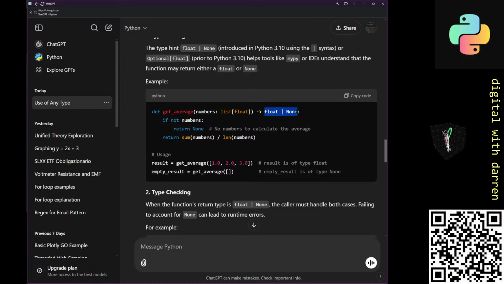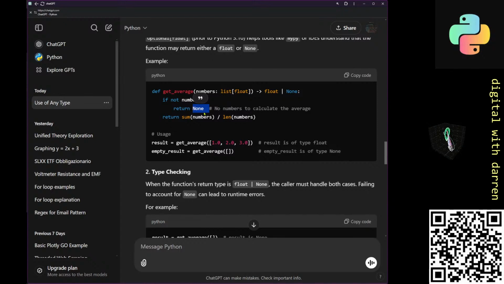Even at the point where I didn't put any return type here, Python got the correct type inference without me having to put float or none, although here I could have put the float. It's actually done a very similar thing. It's trying to get the average of a list, so it's got the same thing where it returns a float. Instead of a sum adding two numbers, it checks something before: it checks if this list is empty, and if it's empty, there are no numbers to calculate, so it returns a none.